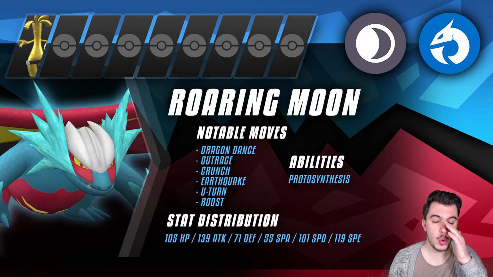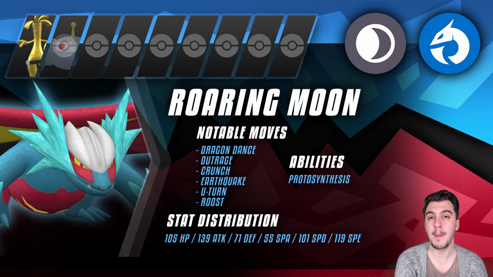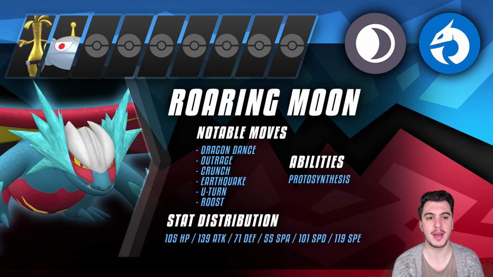On top of that, Good as Gold as the ability for Goldengo is really nice, because if something's going for a Will-O-Wisp on you or a Thunder Wave, you can then switch out into the Goldengo and be immune to it because of the ability preventing it from being afflicted by status moves. Really useful there.